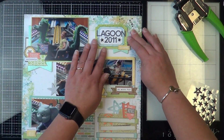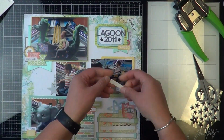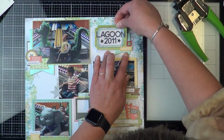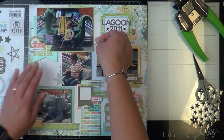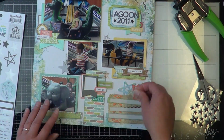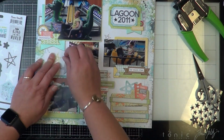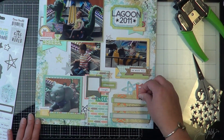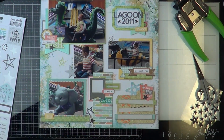I had to shift the chipboard piece around a little bit just so that way it looked a little bit more centered. You know, not a big deal. It's okay. And that's pretty much it, you guys. This is me just putting a bunch of clusters. Now, I do have to say that I love how the frames are kind of behind the photos and not that is the photo. You know, I did not have to have perfectly sized photos to fit in all of these frames. I love bringing frames into my layouts.